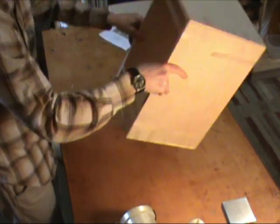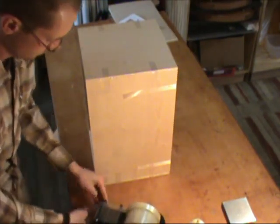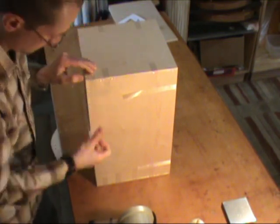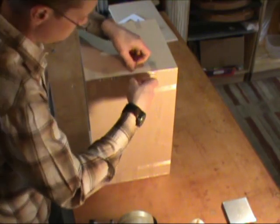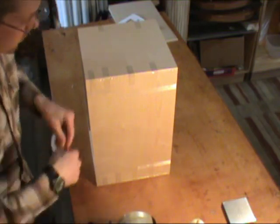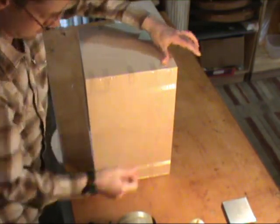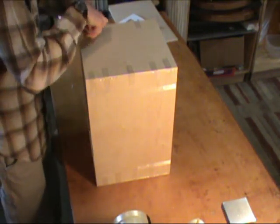And then we can flip it over. Glue right across.